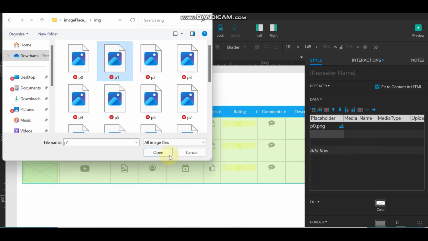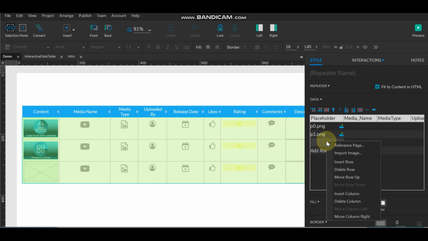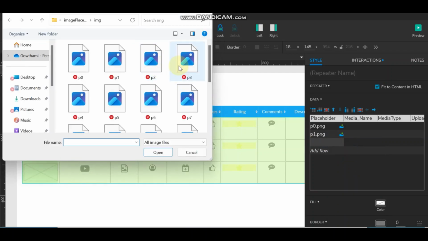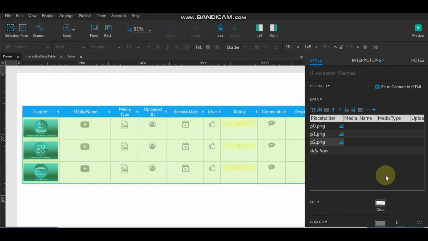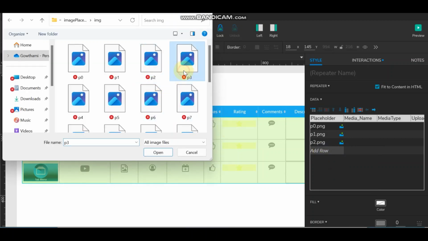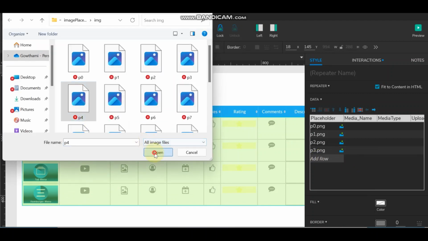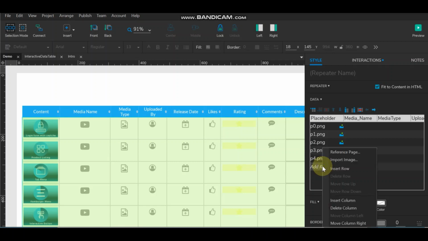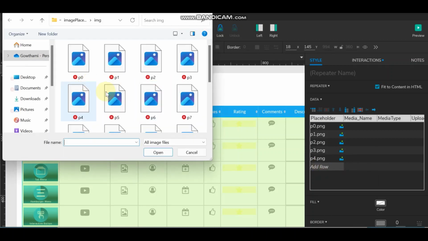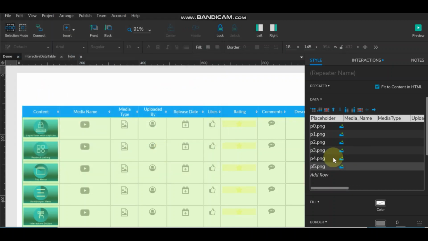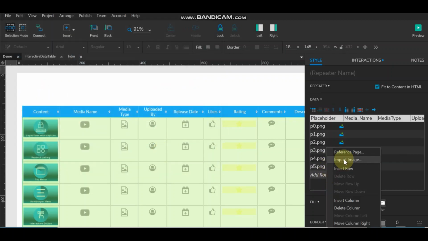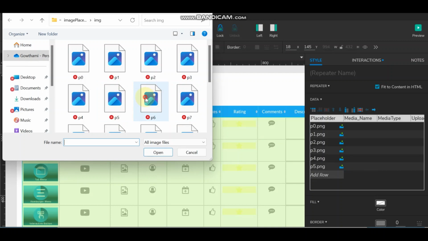Next P1, P2, so we can add numbers of images as per our requirement.